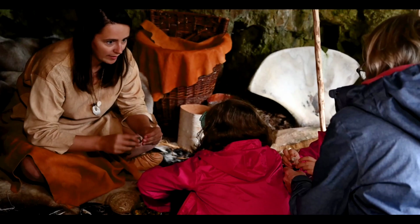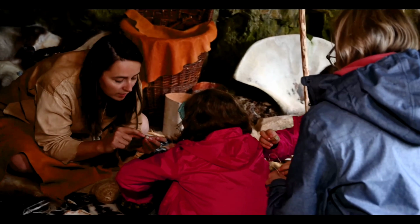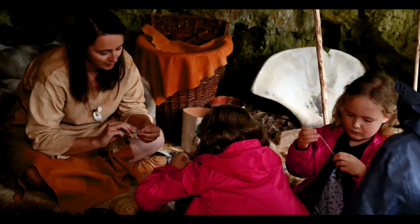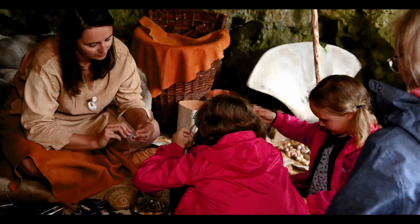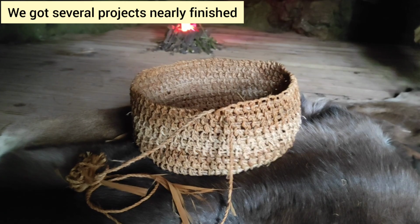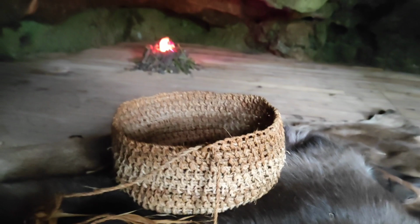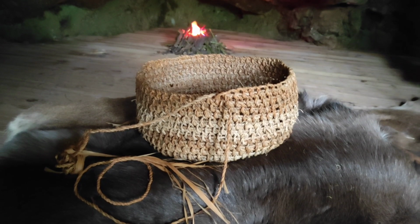I think we can do that. It's got nice lines in it. Yes, I think it looks great. Good progress. Yeah, I think so. Do you reckon it's almost there? I think it probably is. We were just trying to work out whether it needs to be much bigger, but I think probably that's a good useful size for it to be. Whether it ends up with handles or not, I don't know, but I'm quite happy with that as progress.